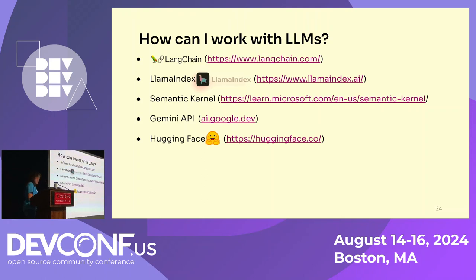Okay, so now you may be asking, how can I work with LLMs? As developers, there are libraries that you can work with. Among all of the ones, some of you I'm sure already are working with, LangChain is a very popular Python library, LlamaIndex too, and also Semantic Kernel from Microsoft. It's all open source. And Google has the Gemini API that works with what used to be, and still is, the Vertex AI platform. And then there's also Hugging Face, which is like the repository for all the AI resources, as we all know. Just think of it like GitHub for all your source code. Hugging Face is for all of your AI resource sharing, like a platform for sharing things and datasets as well.